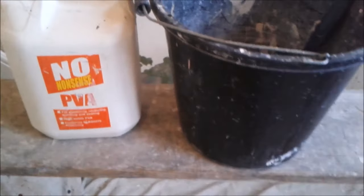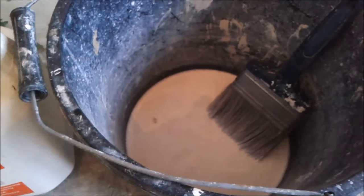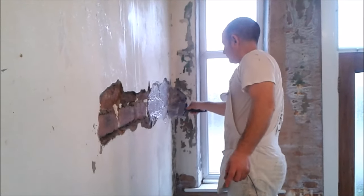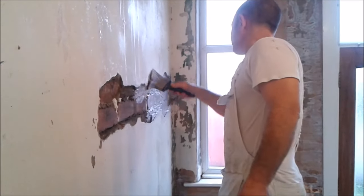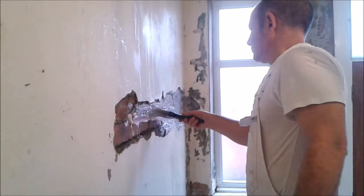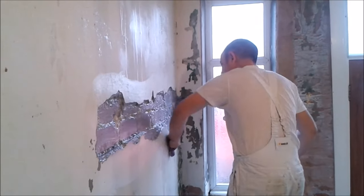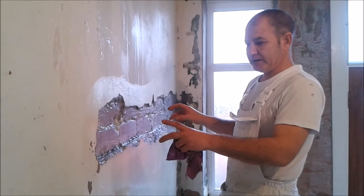First job is to apply some of this PVA. So this is one part water and three parts PVA. So that's quite a thick mix that helps the plaster bond. Making sure that it gets all over the surface into any gaps. I'm going to wipe all this off, make sure there's nothing left anywhere, it'll make a mess, it dries quite solid. And now what I can do is, I'll just let this go tacky, and I'll mix my undercoat.